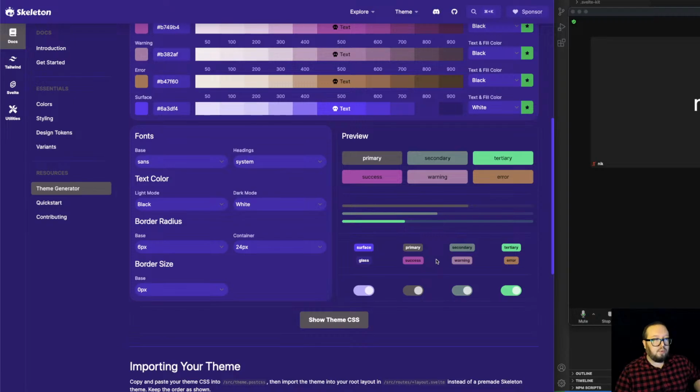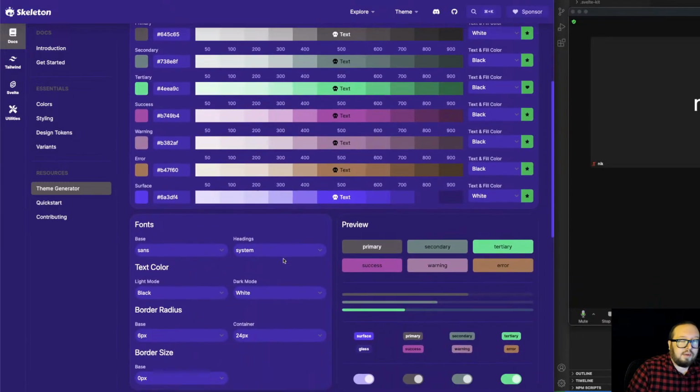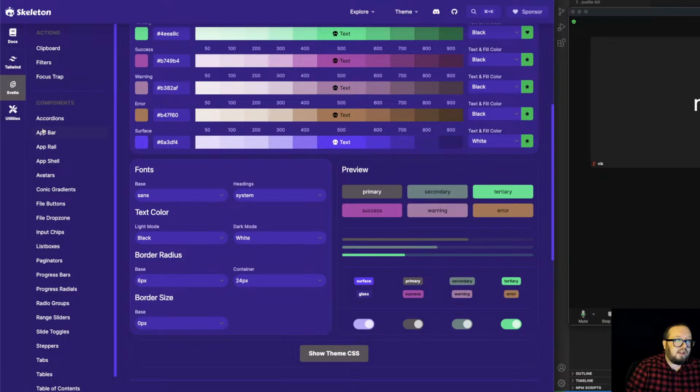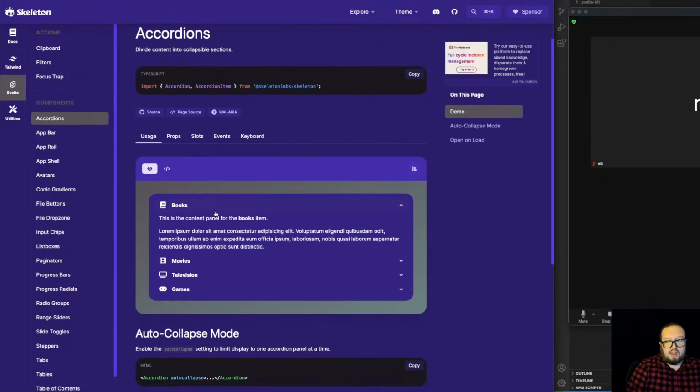We give you a few components over here to the right to preview that. And it works pretty well. You may be thinking, but how does that affect the other components in the library? We address that by allowing you to, instead of just staying here, browse anywhere you want in the entire application. And the theme generator, the current theme you're working on, will stay active in there.